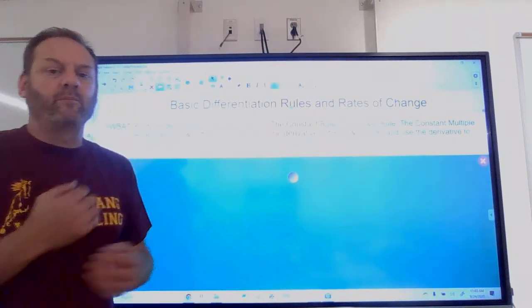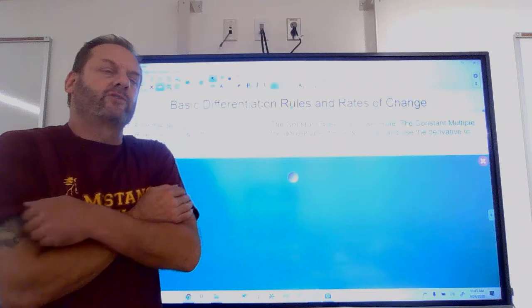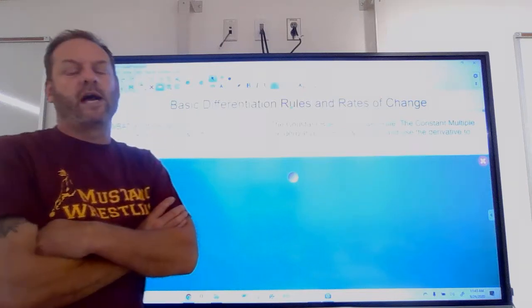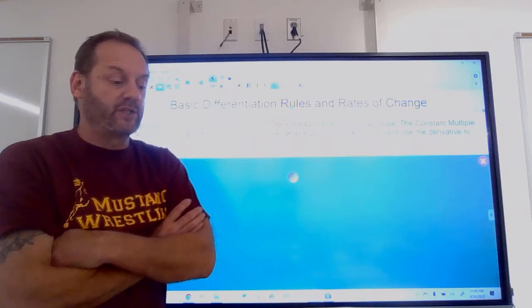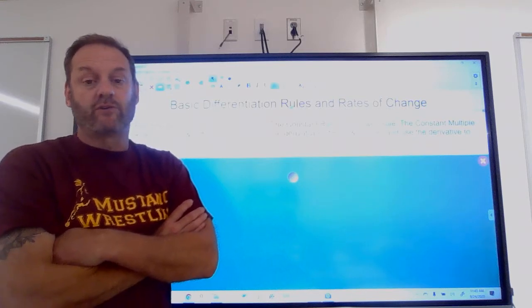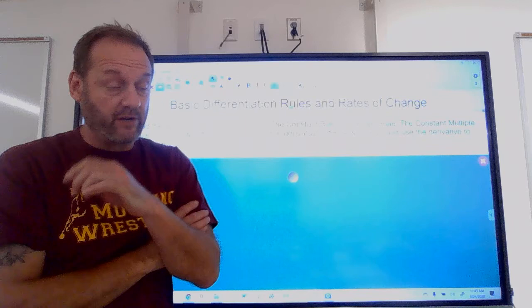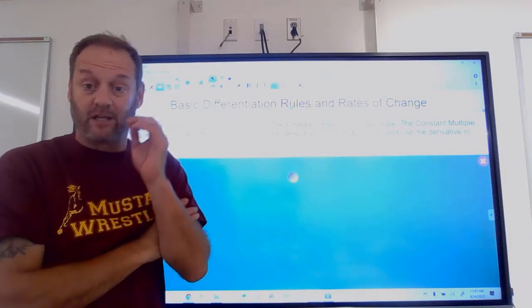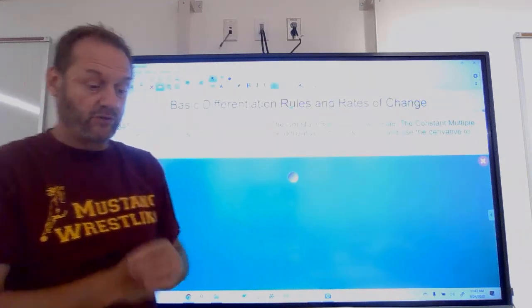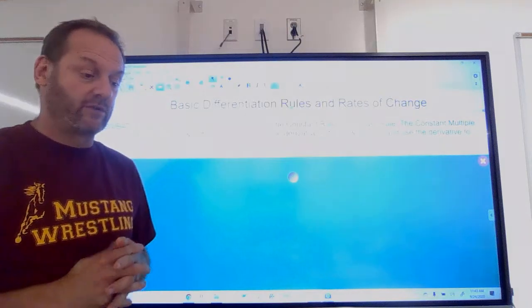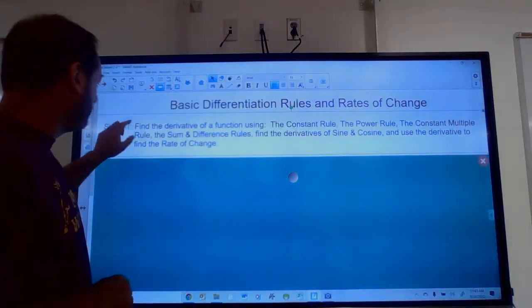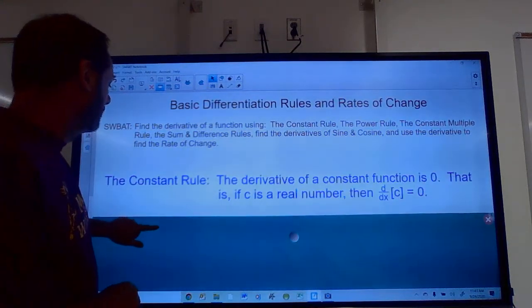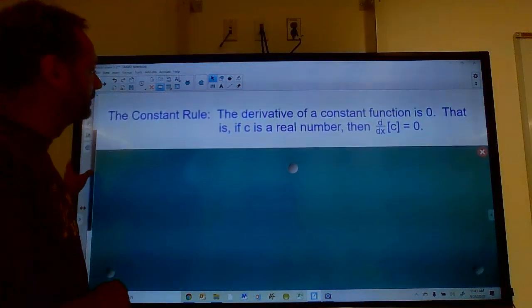Okay, today we're going to talk about basic differentiation rules and rates of change, and we're going to do that without having to use much of the definition of a derivative, which was very involved and had a lot of busy work. I'm going to show you ways you can get around that and get the derivative without having to do all those calculations. Okay, so first, we're going to look at the constant rule.